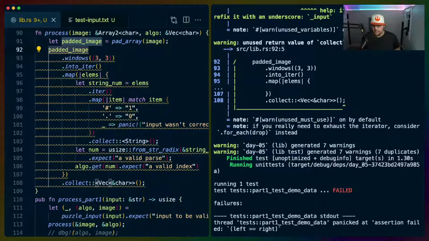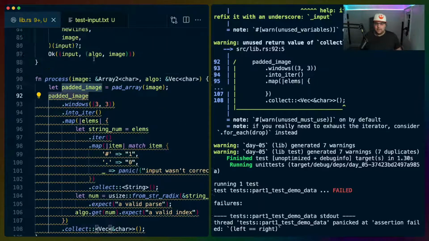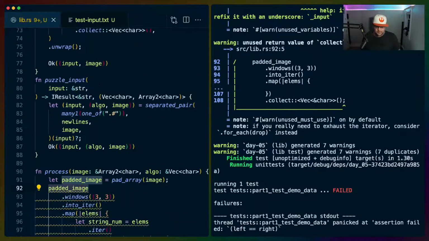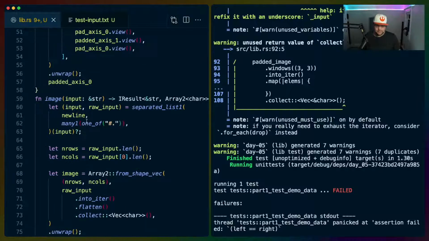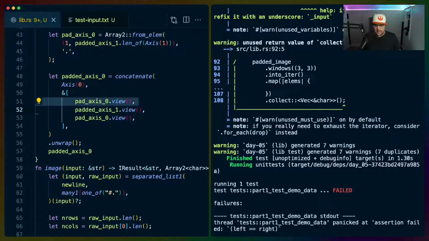But this padded image, right, will be less the padding on... Actually, we need to pad it with 2 of them, don't we? Now that I think about it. If we only pad it with 1 and we do 3 by 3, then we get the corner and we start in the top left, but we need to start in the top left. So we do need to pad it again, actually. So where's our padding? We need double padding on both sides.